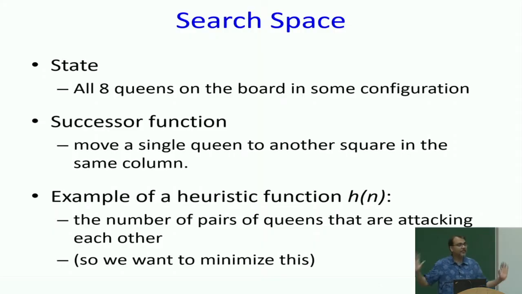Okay. And therefore, what is a good neighborhood function is a learned, acquired skill. It is very hard to say a priori that this is a good neighborhood function or that is a good neighborhood function. You have to try some neighborhood functions and then say, okay, this neighborhood function makes sense to me in the context of this problem, or you can try it in actual implementation and see. So, where we are, we have converted our n queens problem into the local search formulation. We have defined a state, all queens on the board, one in each column. We have defined a neighborhood function, move a single queen to another square in the same column, and we have defined an optimization function, the number of pairs of queens that are attacking each other.